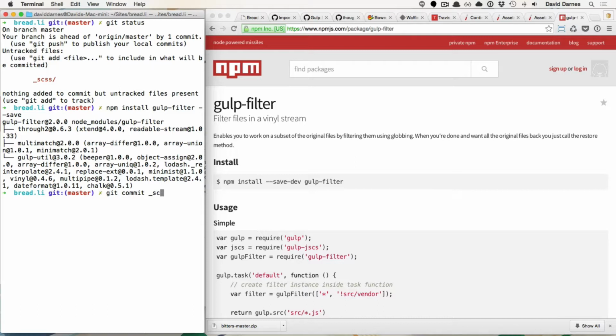Ooh. So I'm using the dot thing again to say everything in SCSS, and I'm hoping that's going to work. Adds bourbon bitters to project.